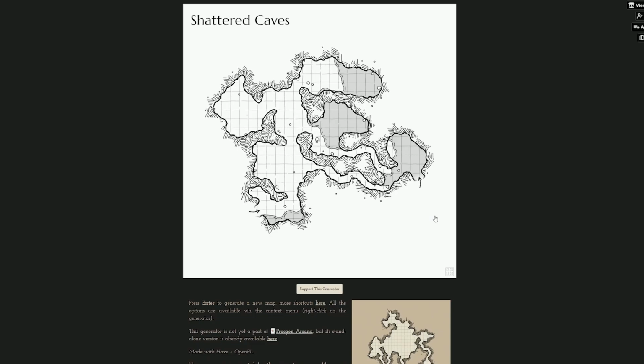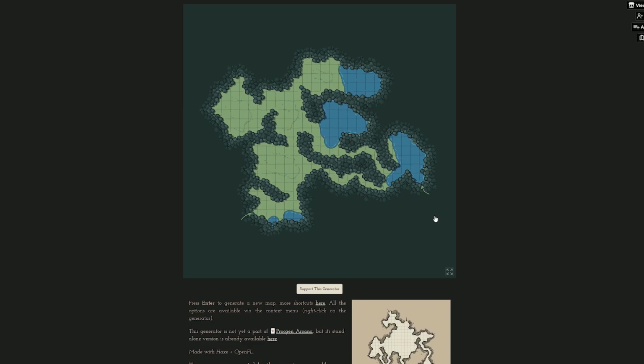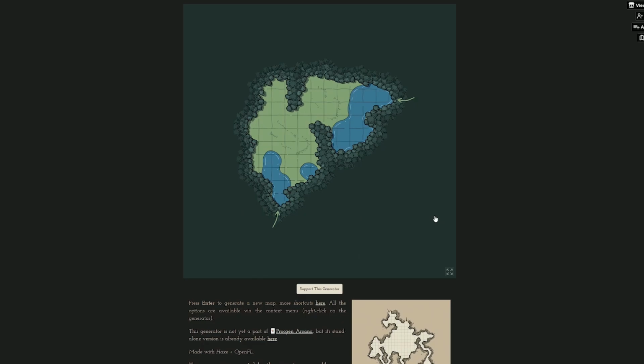You can make the walls more even. You can make them just round instead of jagged. You can make sure that there's exits with arrows in and out, or have it completely sealed off. If you don't like the title, just turn it off. It won't change anything, and titles probably won't work exactly with what you're doing anyway. I always have this title off. Don't really like it. What this also is, it's not just caves. If you want a nice forest glade, one press of the F key turns it into a forest glade you can use for your next forest encounter.